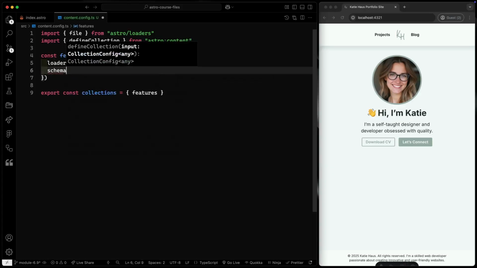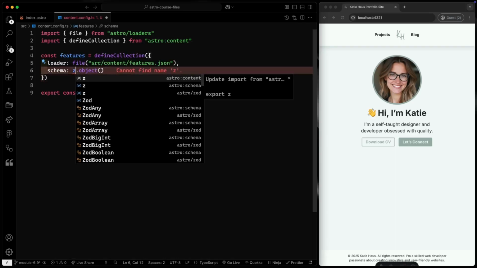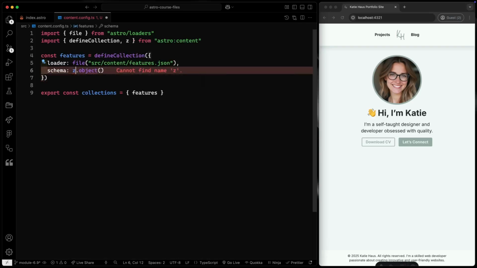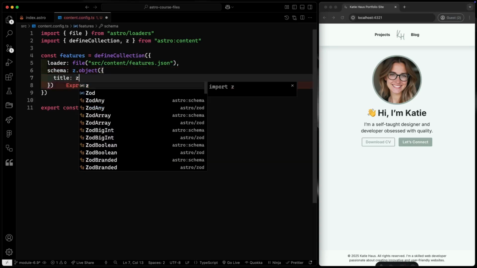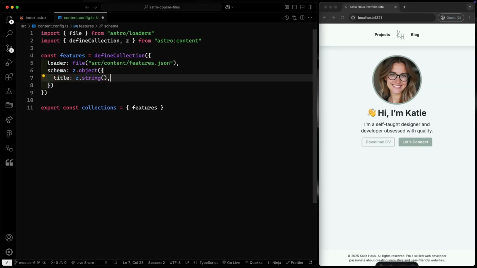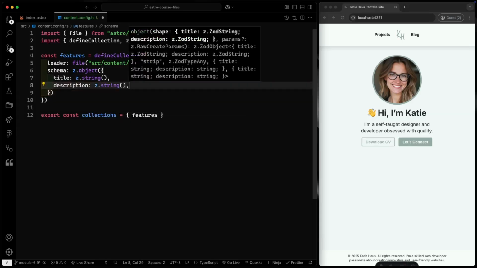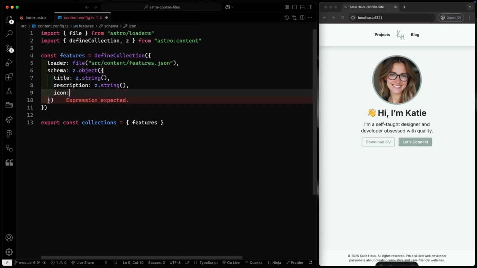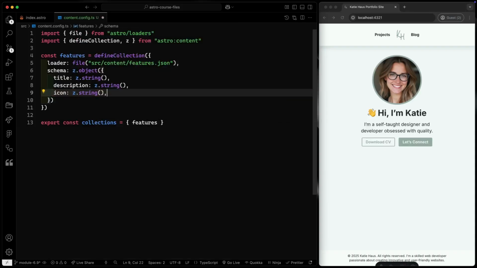Now below here, we can have a schema, and this will take our z.object, and I see that z has not been pulled in, so if I hit Control and spacebar, I can pull this in from astro:content. Now this is an object, so it needs a few things. I'm going to say that it needs a title, which is z.string. Again, we're defining this schema using something called Zod, and that's what it's pulling in here with z. I've got a description, and this will be z.string as well. And I've also got an icon, and right now I'm just going to embed that file directly there, z.string, and that will give us a chance to look at fragments and setting HTML, which it's been a while since we've done that. So this is now defined and exported as a collection.